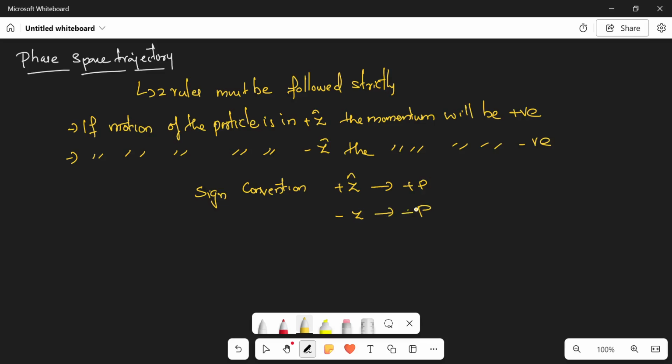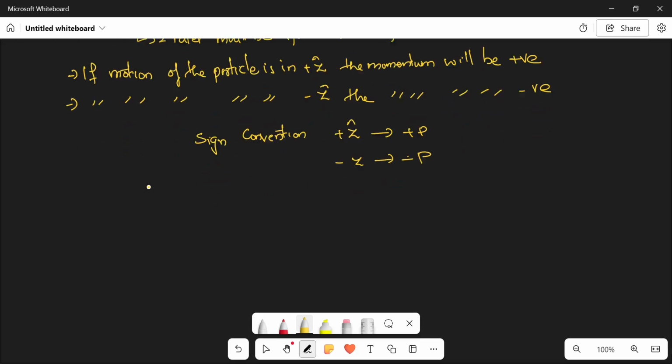In order to understand how to plot phase-space diagrams, we need the help of various problems, and one such classical problem is of the ball bouncing on the ground. I'll take this as the first example, where the ball is bouncing off the ground. Now this is the ball. This ball is at a height h, and this is z equal to 0, since this is the ground.